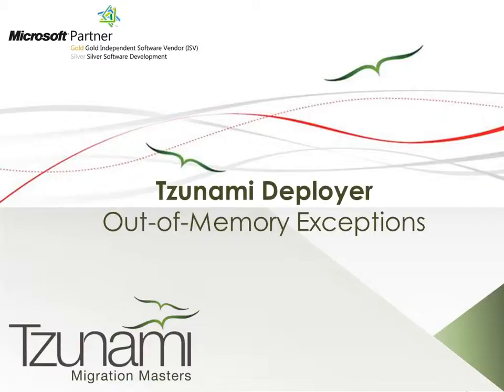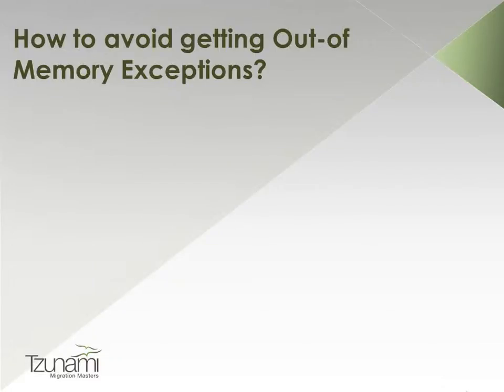You can run multiple Tzunami Deployer projects on a single server. However, keep in mind that the number of Tzunami Deployer projects running simultaneously on one machine may increase the memory usage. When Deployer encounters a lack of available memory, it throws a specific type of exception, out of memory, which is shown in the project logs. To avoid these exceptions, we'll suggest several methods.